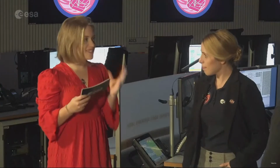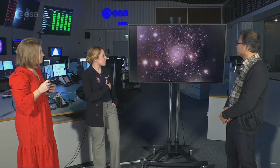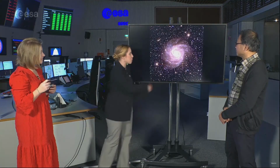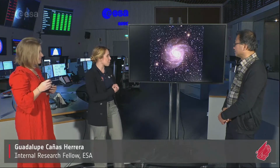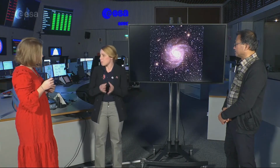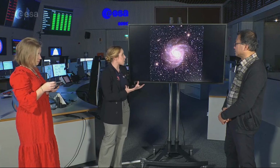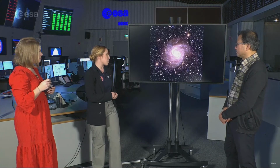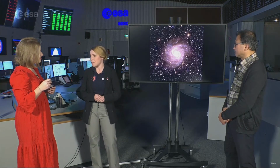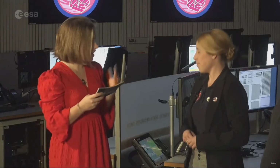Guadalupe, as a cosmologist, you must have seen images of many galaxies. How does this one compare? I think we can maybe go back to the big image and take a look. Right, the galaxies that I'm used to seeing are like the small galaxies that we were seeing resolved in the arm of this amazing spiral galaxy. But it's just breathtaking. If I have to imagine for a moment a spiral galaxy, it would be really close to this spiral galaxy. And it's thanks to this kind of galaxies that we can study an indirect detection of dark matter, because we study the rotation of galaxies like this one to infer how much dark matter we have in our universe.